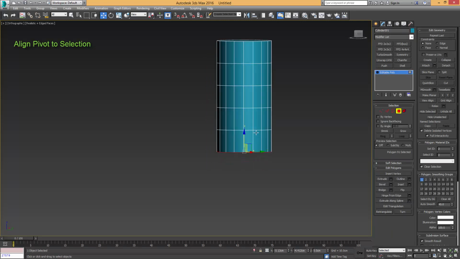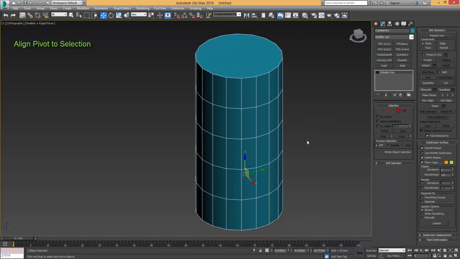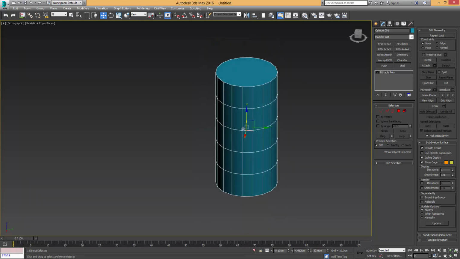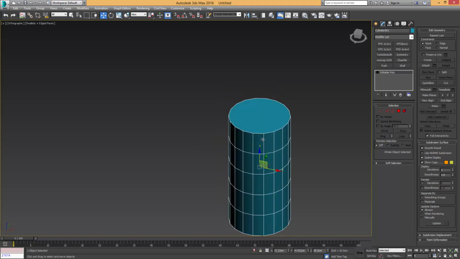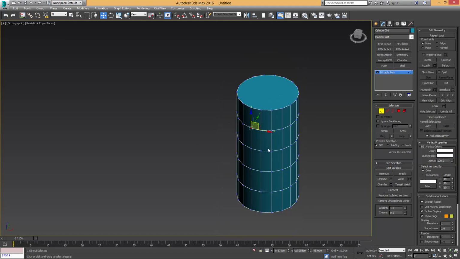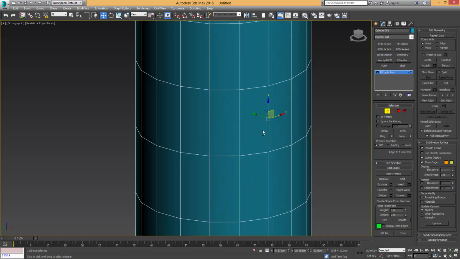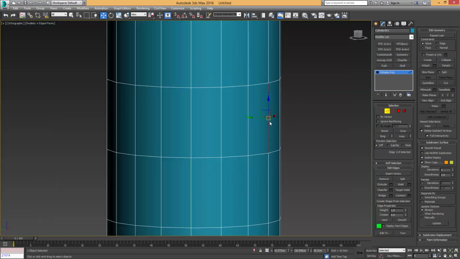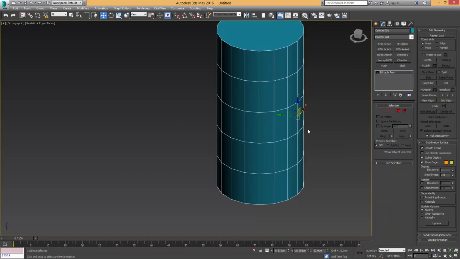And in order to do that a different way, we can just press O on any selection that we have here. So for example, if I press O now, it will just take the whole object here and put it right there in the center of the cylinder. But alternatively, we can also make use of, for example, here the vertex selection. Just select any of these verts here or edges, press that shortcut, and then our pivot will go right there in the center of that selection. So now here we have it right there, as you can see.